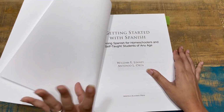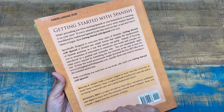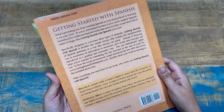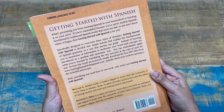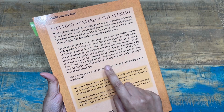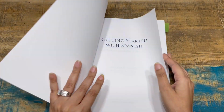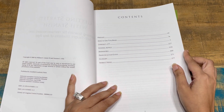So again, this format, and I want to show you. This allows you to download free MP3 files, and it will tell you right there, so that you can make sure that you're pronouncing things correctly. Again, that's not something I needed to look at. Spanish is my first language, so it wasn't something I looked at. But they do have that component where you can download those audio files to support you. Now, these are very simple lessons that you can do together, like I said, as a family. And let me just show you a little bit. There is an introduction on how to use this book.